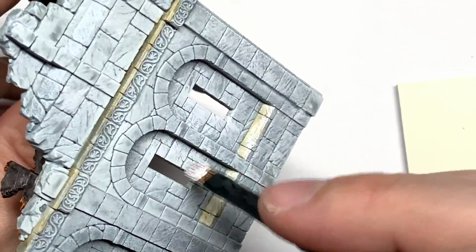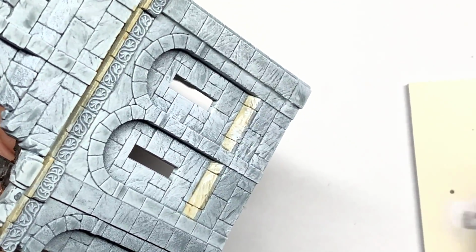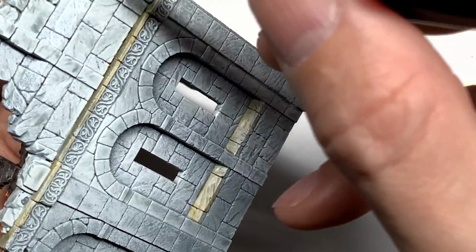You can't tell the difference, even though Corax White is a little bit like a light grey. But whatever white you're using, or the Corax White or a really light grey, should do the trick, no problem.